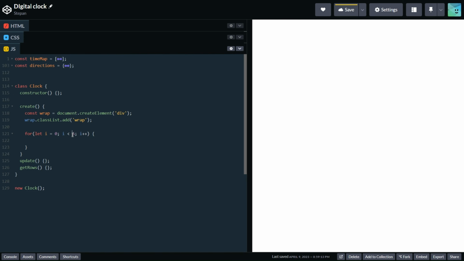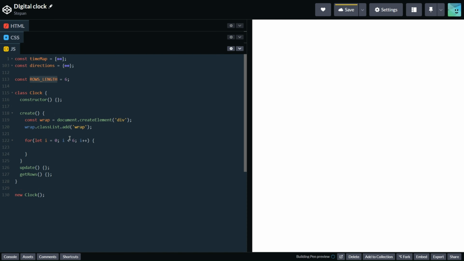So also let's change this magic number to some const. Let it be rows length. And let's change it. So now it looks better.